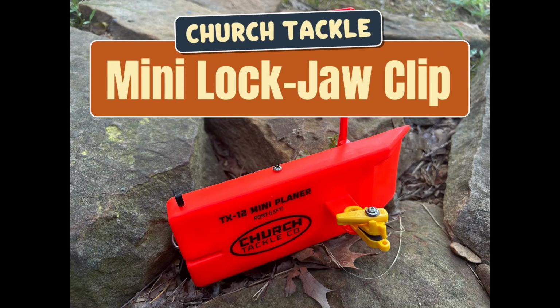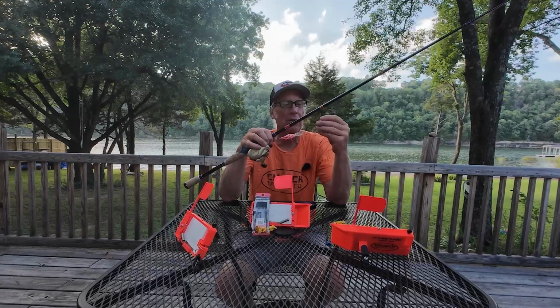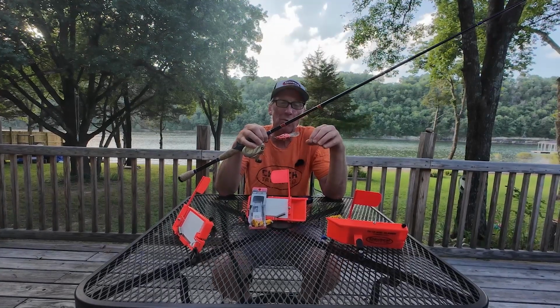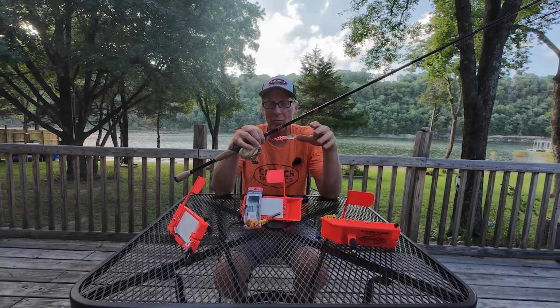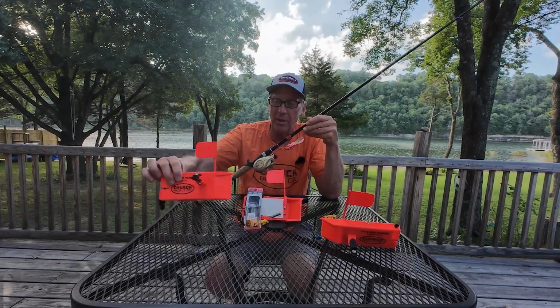So it's that time of year where we're out pulling crankbaits. Of course, we're pulling Pico crankbaits, and we're using braided fishing line. Braided fishing line has a smaller diameter than monofilament. And the one thing that right away you notice is the boards, the TX12 mini planers.